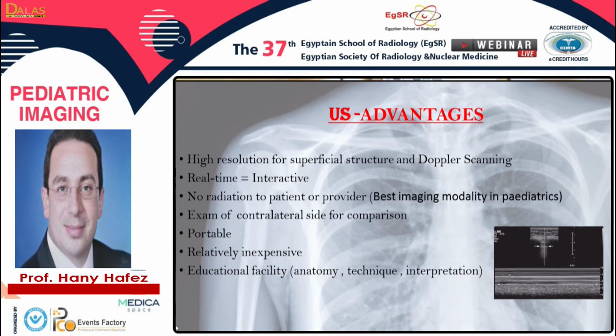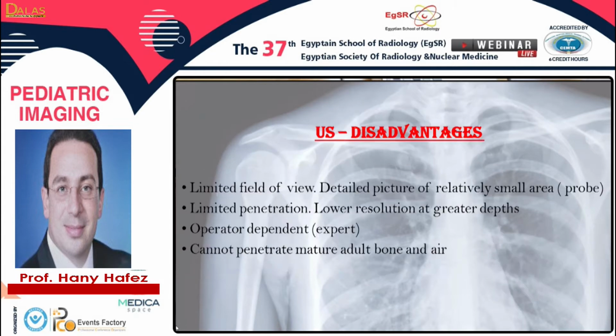Ultrasound has high resolution for superficial structures and the availability of duplex scanning. It is real time, with no radiation to patient or providers. Exam of the contralateral side is possible for comparison. It could be portable, relatively inexpensive, and used in educational facilities to teach anatomy, technique, and interpretation. The disadvantages of ultrasound are limited field of view, limited penetration, and being operator dependent, which could be an advantage for some experts. It cannot penetrate mature adult bone and air.